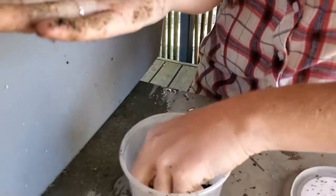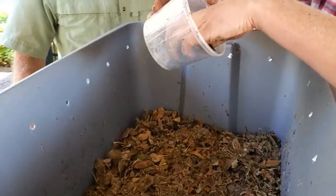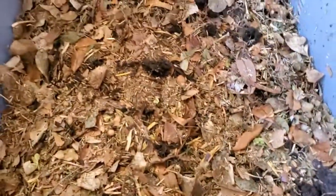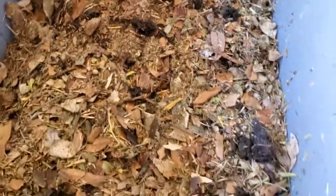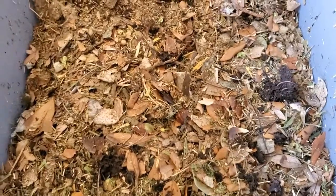And we're going to add him and his buddies. These are from my pile at home. We're going to add them into what to them is going to feel like a mansion after being in this Tupperware, and just sprinkle them right on top. Oh boy, you can really see why they're called wigglers. They jump around, yeah. Some of these guys, as soon as they hit the ground, they bounced and flipped like crazy. Yeah. So live long and prosper.